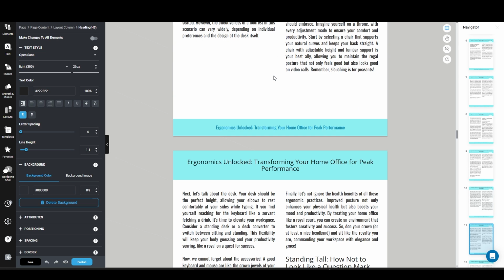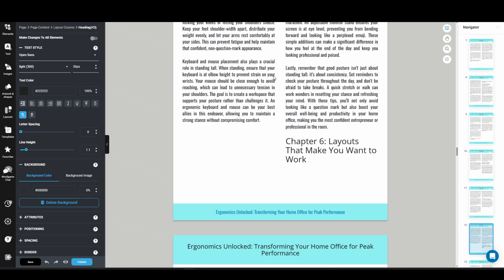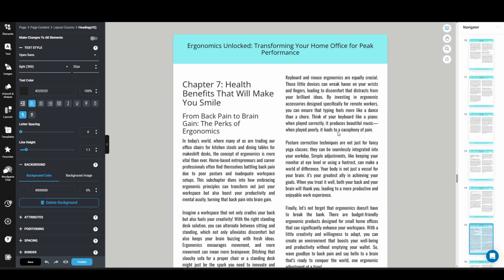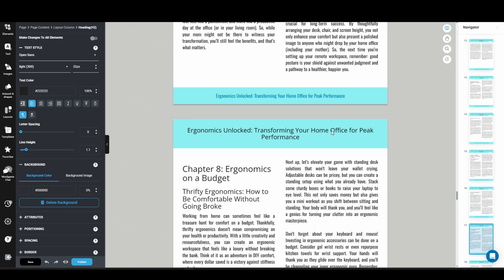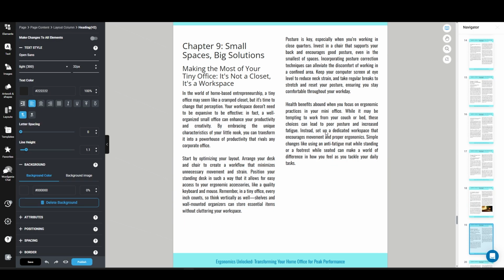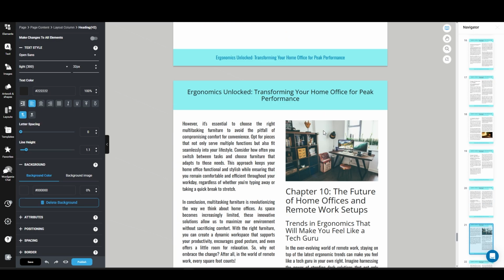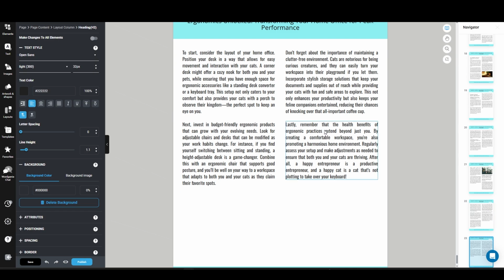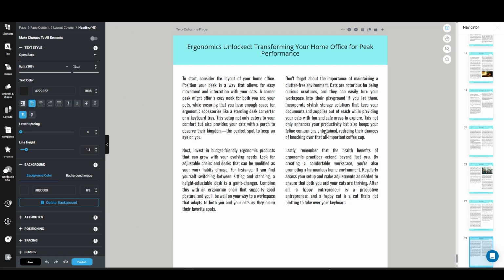I mean, you should have already proofread it at this point, but take another read, or at the very least, just scroll through and make sure that everything is looking right, looking professional. Because the great thing about Designrr is that it makes it so easy to have a professional looking ebook, right? Once we export this as a PDF, it'll be even more clear that this looks like a professionally designed ebook that someone put a lot of design work into, and that's just because it's got good templates.